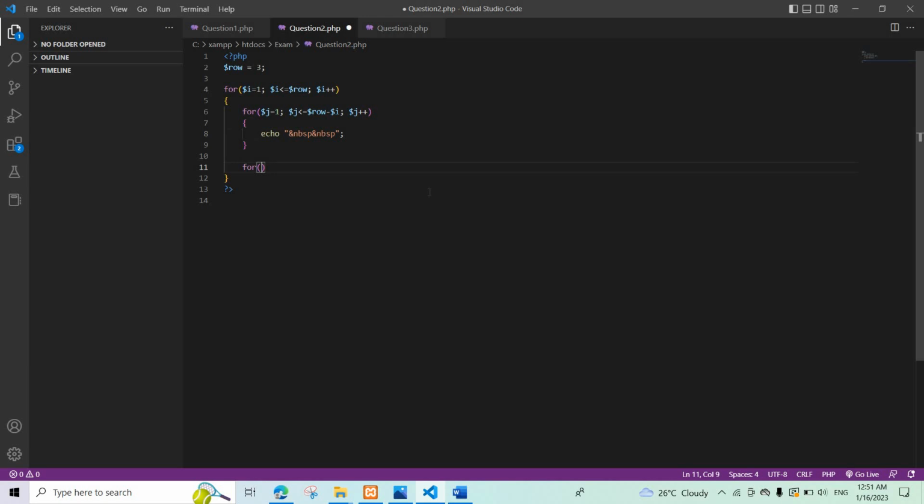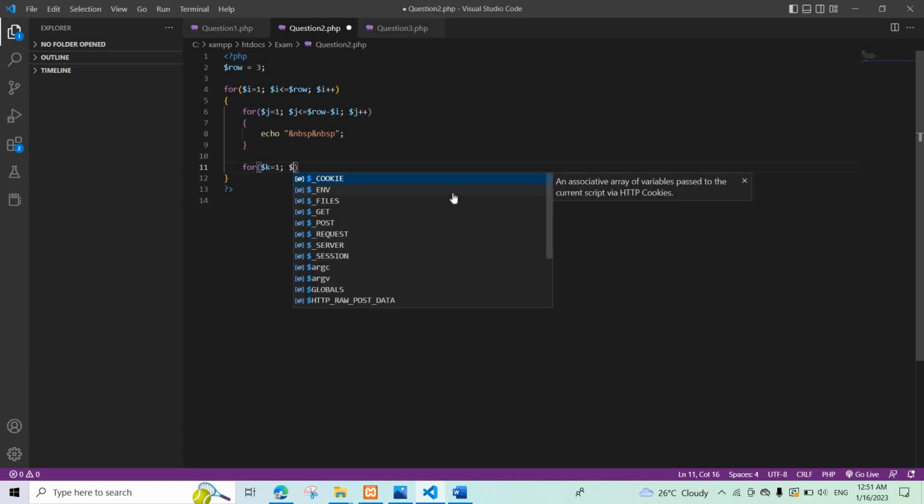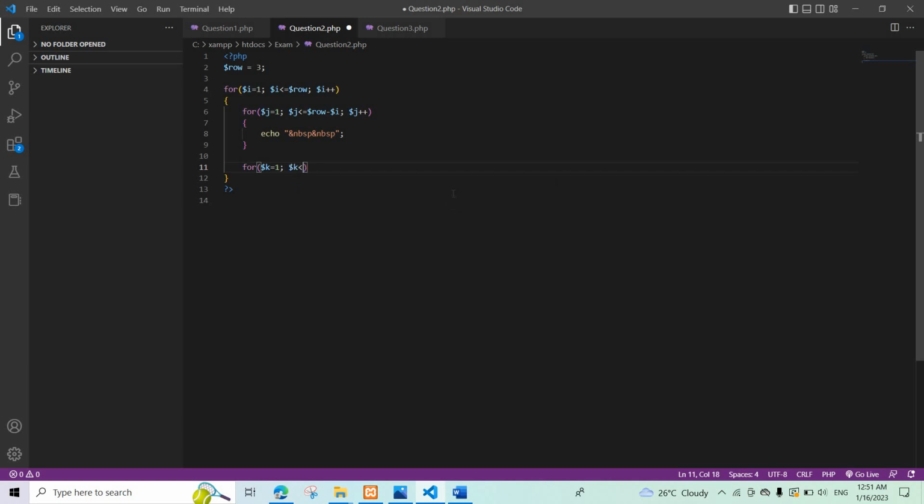And for this one, we are going to print the star. So we give k equals to 1. And if k is smaller or equals to I multiply 2 and minus 1.